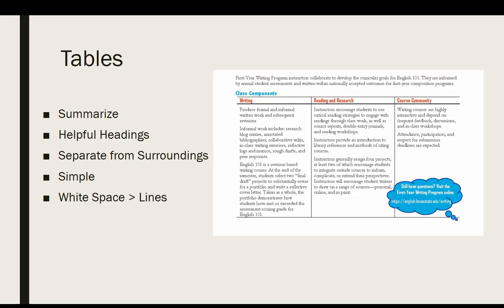It summarizes information quickly. They have helpful headings. Make sure you always include headings on a table. And again, put a caption on it, Table 1, which shows whatever here. It can separate your data from the surroundings. So if you have information that you want to call out for some reason, placing it in a table can be an effective way to make sure it's separate from the text and it stands out from the paragraph, so your reader's eye is drawn to it.